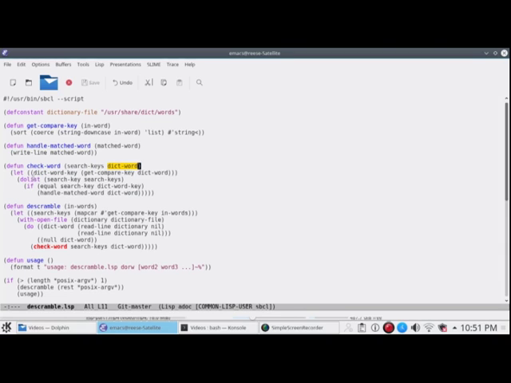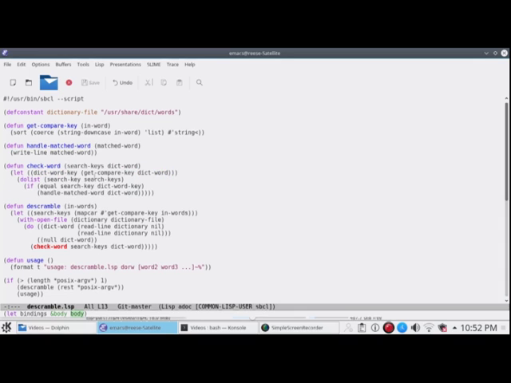So the first thing we do is we use let to assign a variable, dict word key, and we assign it to the result of get compare key dict word. So now the search keys are a sorted list of the letters in a word, and the dictionary word key is a sorted list of the letters in the dictionary word.